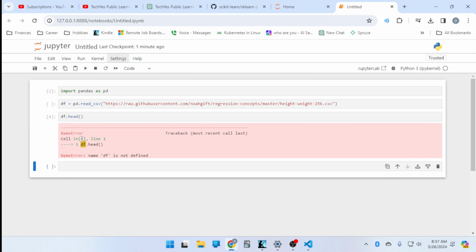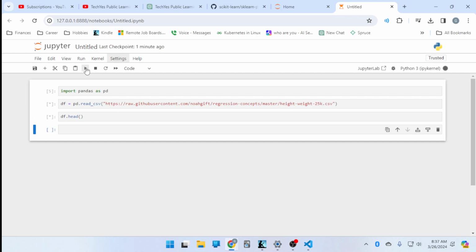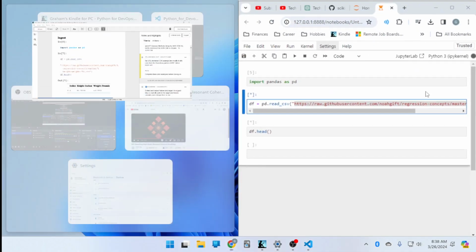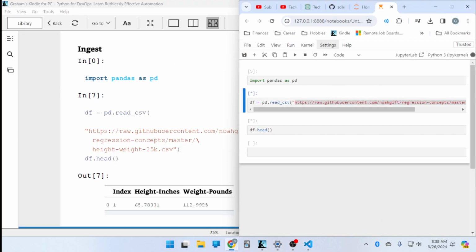Okay, so now we've got an error here because this cell here has not been played. So let's play this one. We're going to play that one, and something happened. It actually didn't print out. The head command was meant to print the first 5 lines in the file, but we can see that didn't happen. So there must be something to do with this line that made it so that that file didn't populate.